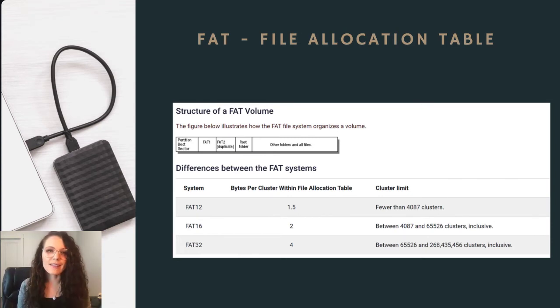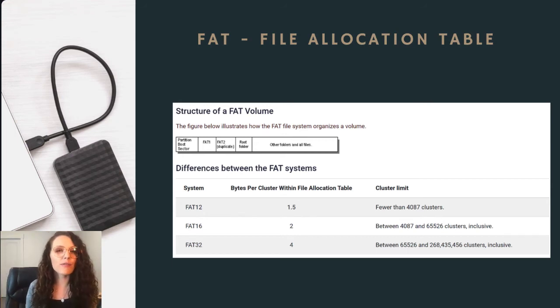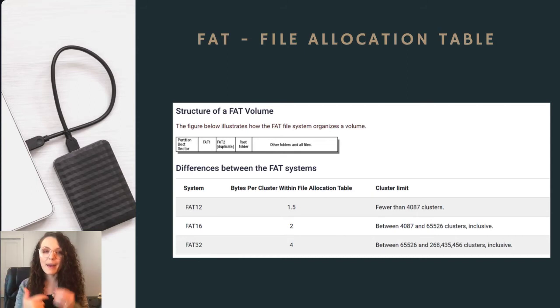One thing you should know is that it is definitely going to be a more versatile type of file system, meaning it can go between a Mac or a Linux or a Windows. Most computers or external devices are going to be able to utilize this file system.